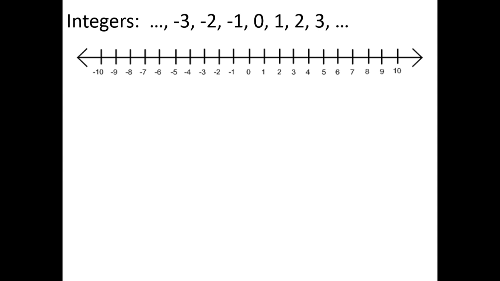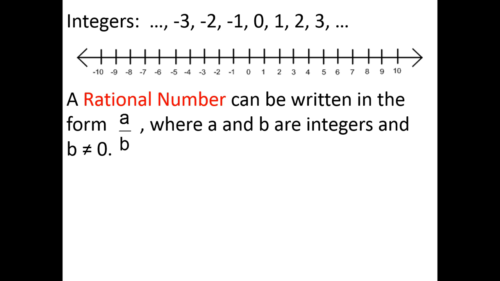And we've looked at representing those integers on a number line, and we also said that even though we recognize that there are numbers in between those numbers, we were going to pretend that nothing existed between the integers. But we know that numbers do exist between the integers. So some of the numbers that exist between the integers are called rational numbers.